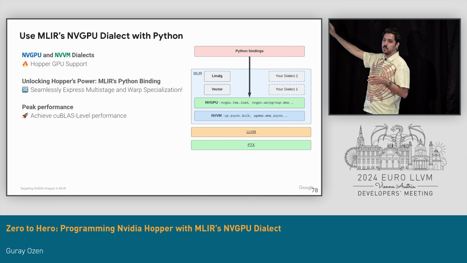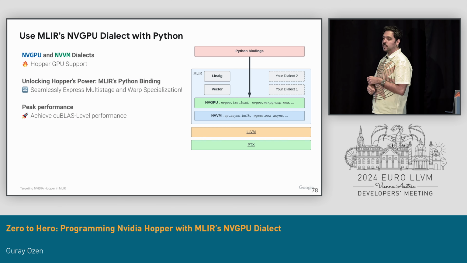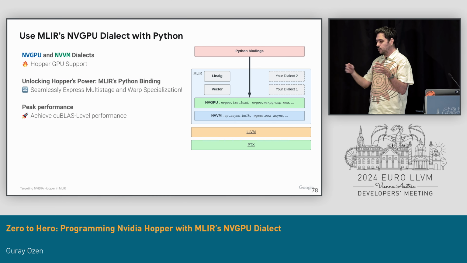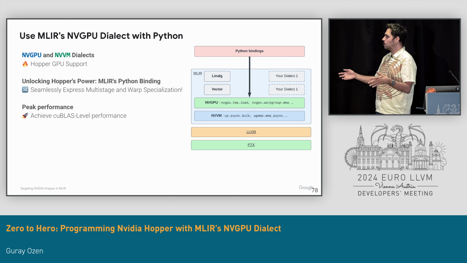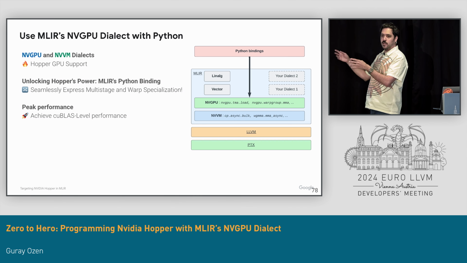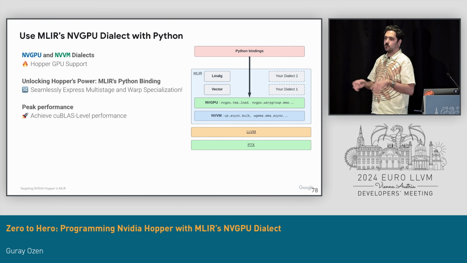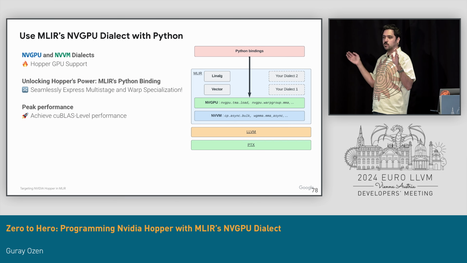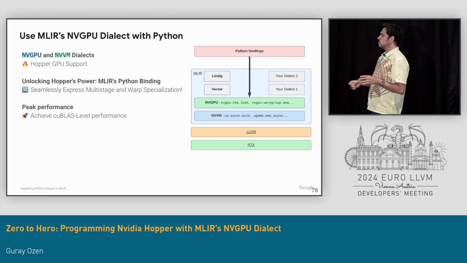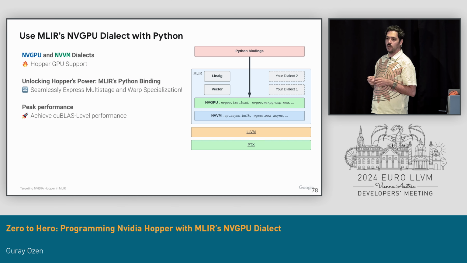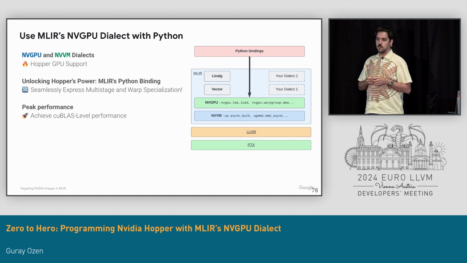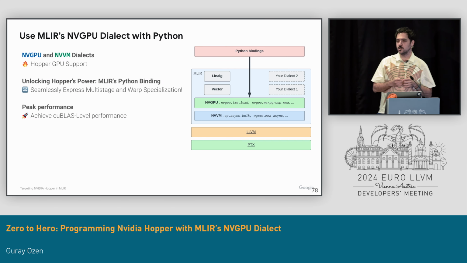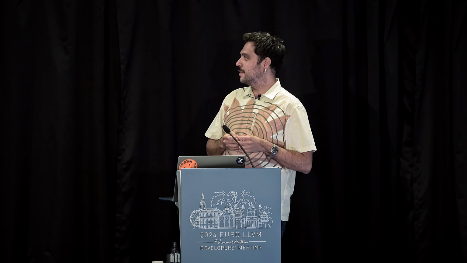We are the Python bindings. We are the user. We have full control. I know shared memory. I know my barriers. I know my warp groups. I know I can decide. I'm the user. I have full control. I used the NVGPU dialect. That's the compiler, and it did only the boring things: code gen, assembly, lines of code. We don't want to do that, but somebody has to do it. And then we lowered to NVVM. And NVVM didn't go to LLVM because LLVM doesn't have open support, and we directly generate the PTX assembly from this. So, that was it, and I hope you enjoyed. Thanks, everyone.